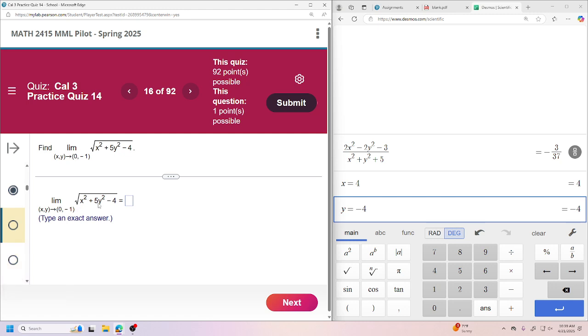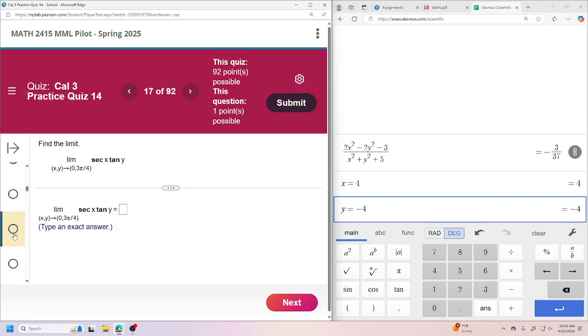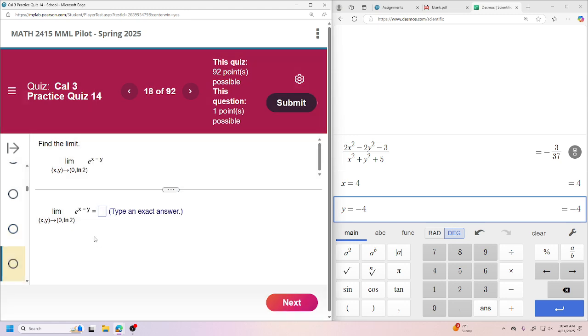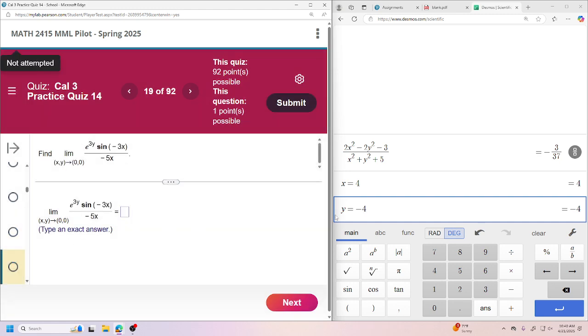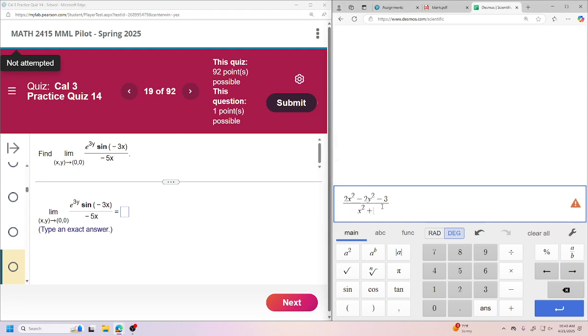If I plugged in a 0 in this, I think I get a 1. That's an easy one. I'm looking for something. Secant at 0, tangent at 0, but we wouldn't have a 0. So I'm looking for one that won't actually work. And then we can do, yeah, here, this one. Here's a good one. Perfect.